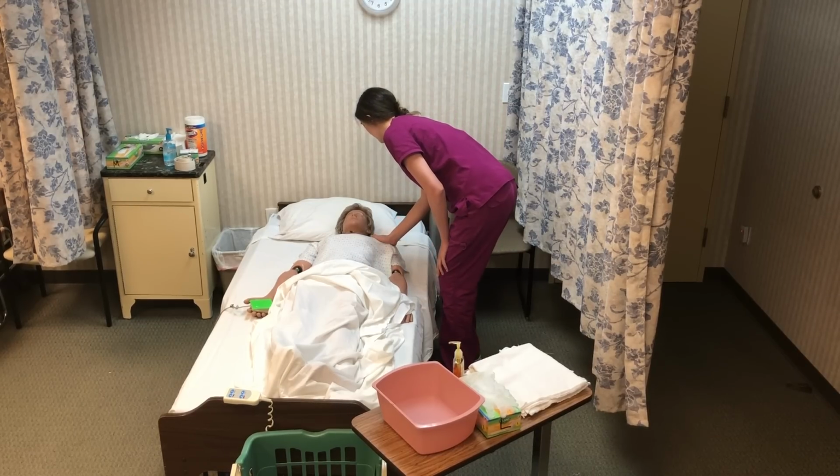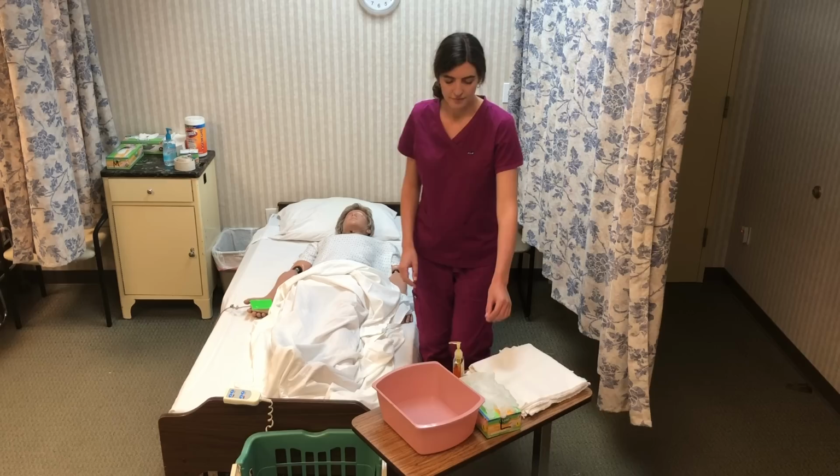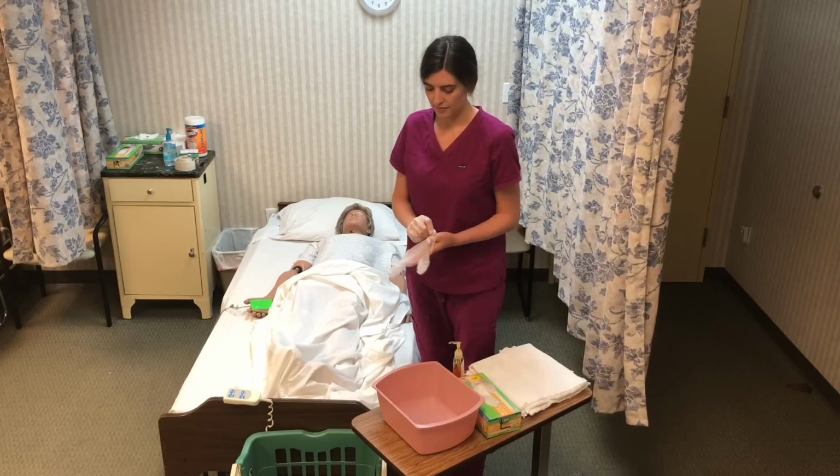Explain the procedure to the mannequin, speaking clearly, slowly, and directly. Put on clean gloves before washing the perineal area.